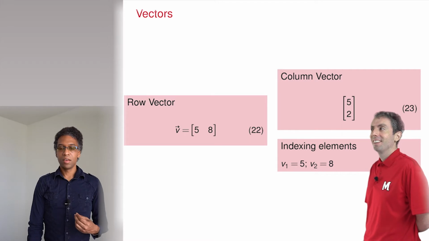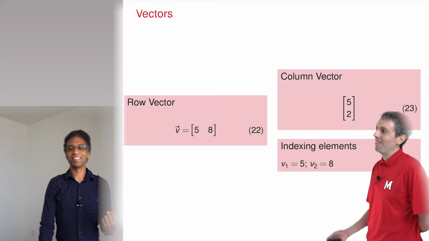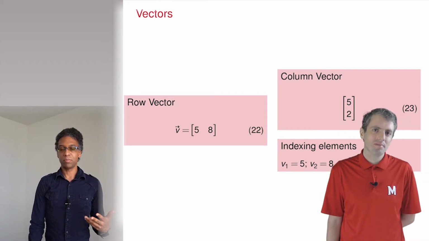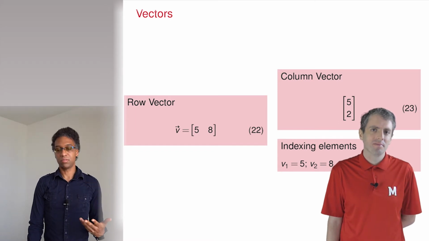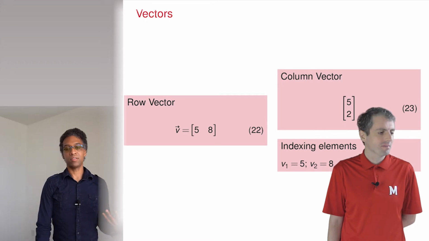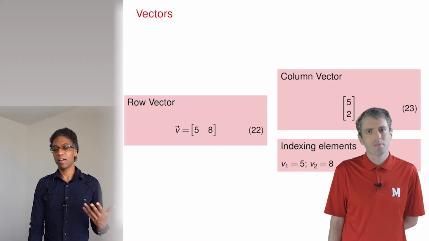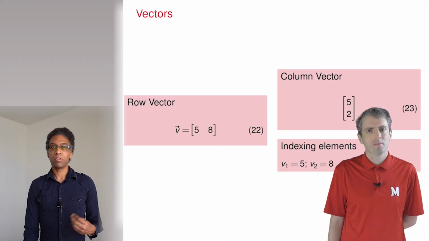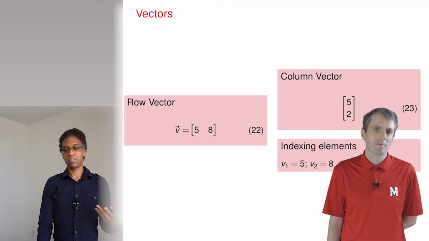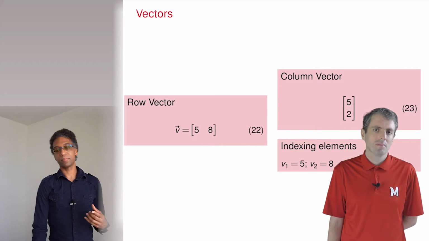What's the difference? The difference is one is written horizontally and the other is written vertically. Okay, but they represent the same thing? In linear algebra, we would say that row vectors form the row space and column vectors form the column space. But we only care in this context about whether the vector is a row vector or a column vector when we want to do some kind of operation on the vectors, like multiplication or addition. We call lists of numbers vectors and single numbers, not part of a list, scalars.